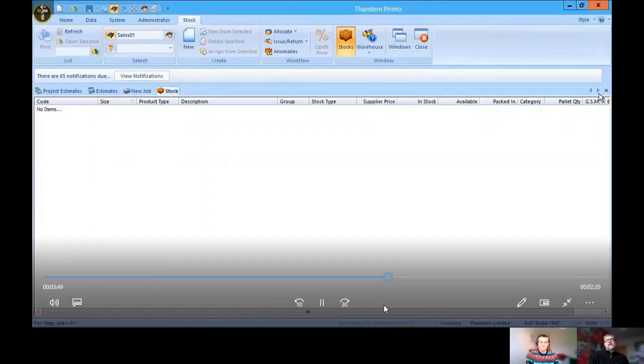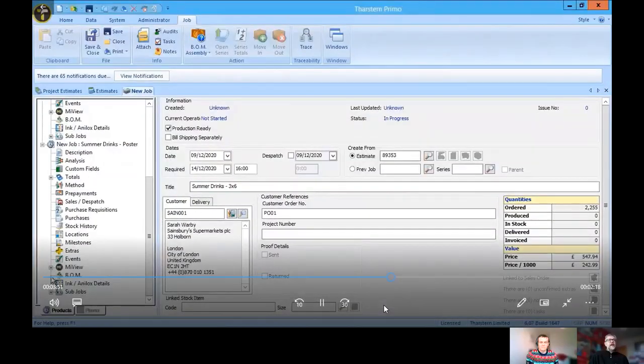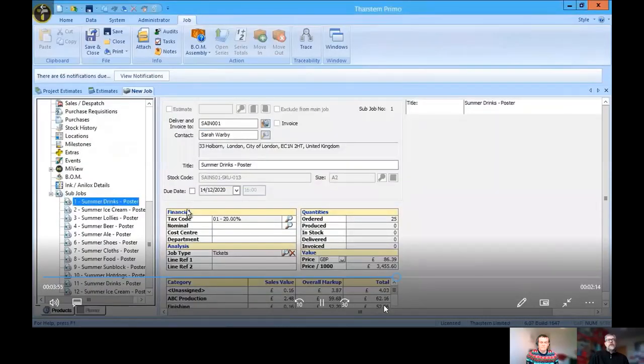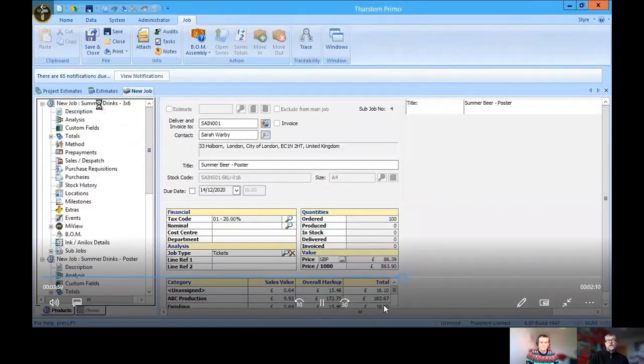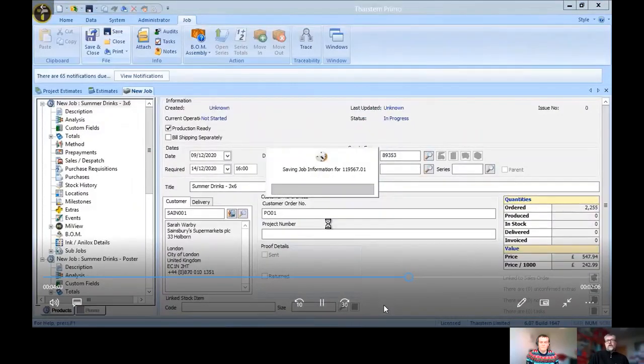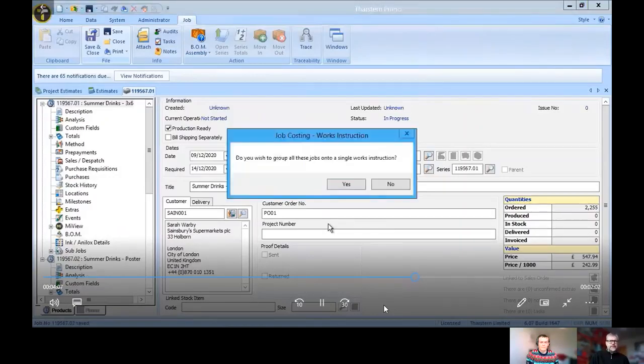So what we're actually going to see next is that these jobs have been raised here, and you can see the sub jobs represent the individual versions with those proposed SKU codes, because it's consumed that data. And we can actually save these two jobs, which are now linked in a series, so we can see the entire campaign at a glance.